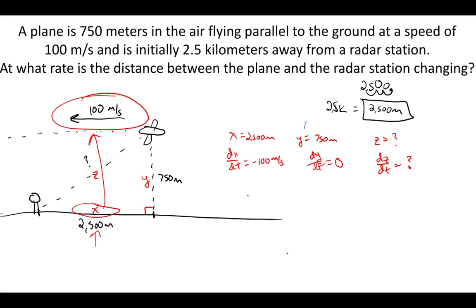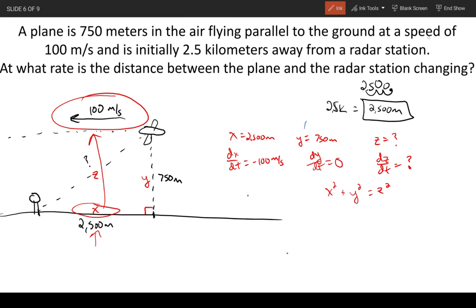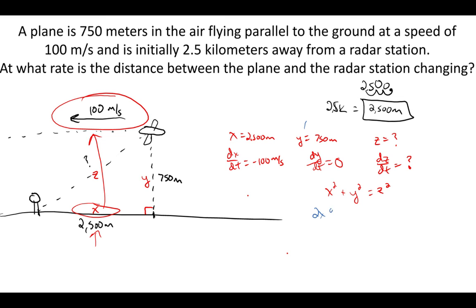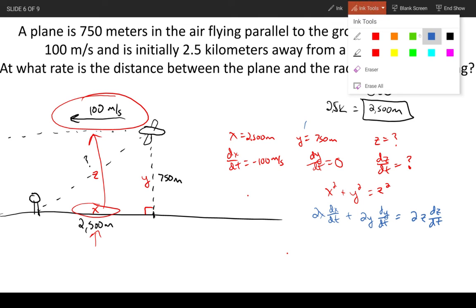So we'd want to use our same formula to relate the rates. That's what we're going to think: how can I relate these rates of change? We would only use our Pythagorean theorem, x squared plus y squared equals z squared. And let's go ahead and just do our implicit derivative. So we get 2x dx/dt. It's going to be exactly the same as when we implicitly differentiated this before, plus 2y dy/dt equals 2z dz/dt.